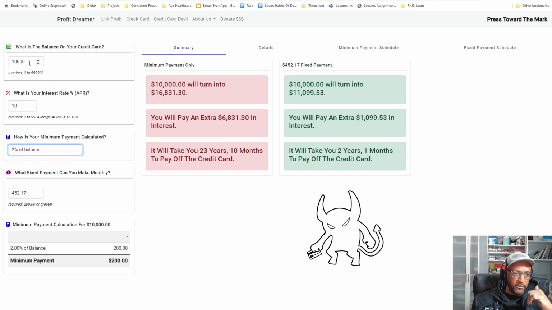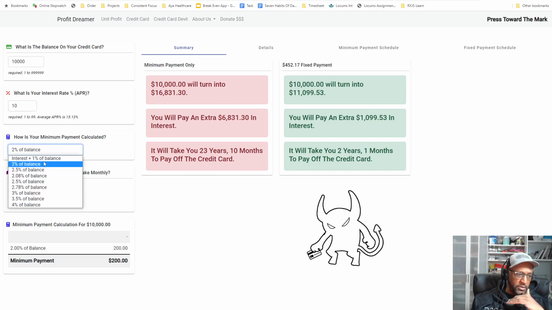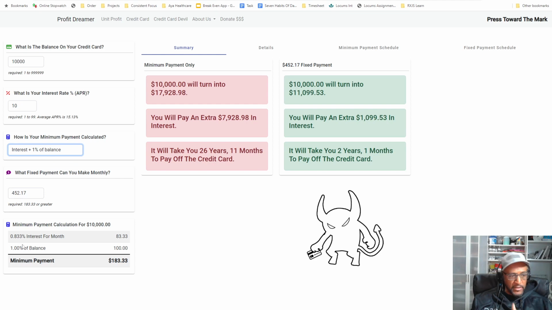I have to test what happens when you change this. What happens if you change this? If you put this back to interest plus 1% of balance, that number should come back. As you tab off a field, things should change. Now, I could manually test that, but I'm lazy. I'm a lazy developer. I don't want to manually test that. Every time someone makes a change, I'd have to go through all those permutations of a test. So I'm not going to do that. I'm going to use some automation.